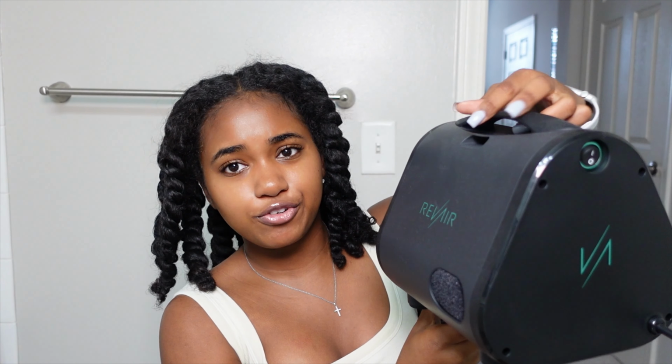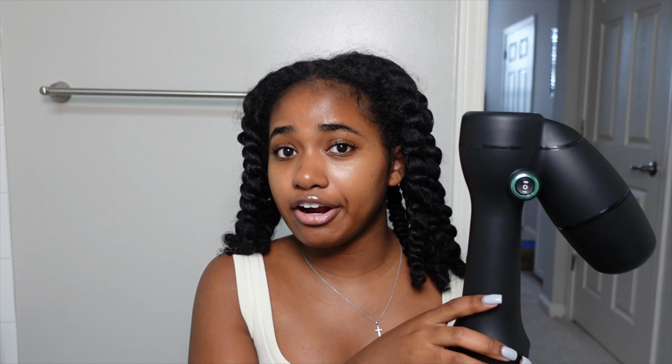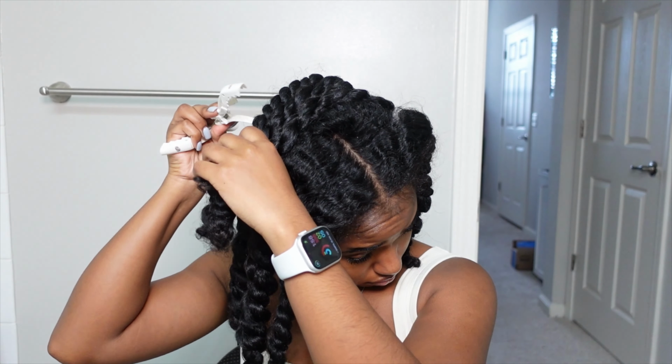My hair is fairly clean. I just washed it the other day. I just put it in these twists, but I do want to try to straighten it out a little bit without using too much heat. So I'm going to use my Ref Air reverse air dryer today. If you don't know what it looks like, this is the base for it, and this is the tube where my hair is gonna go through. We're just gonna try to get my hair as straight as possible for these next few minutes.